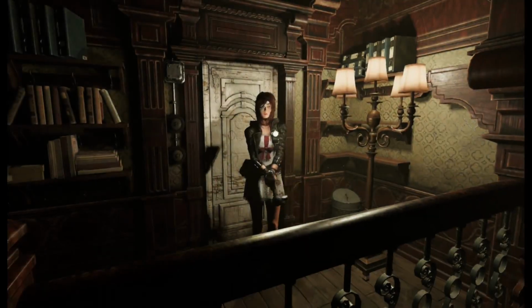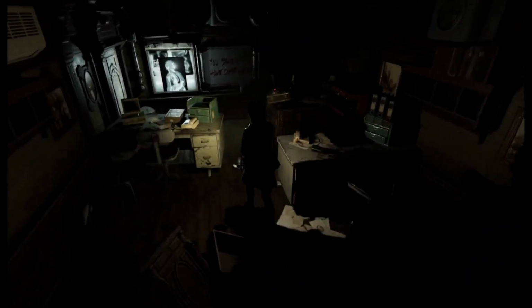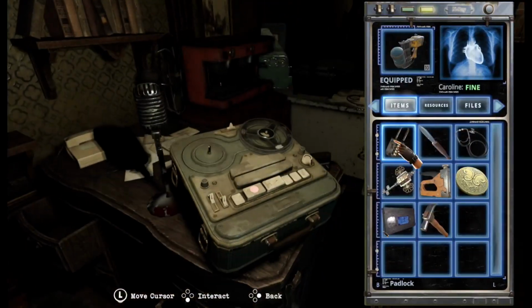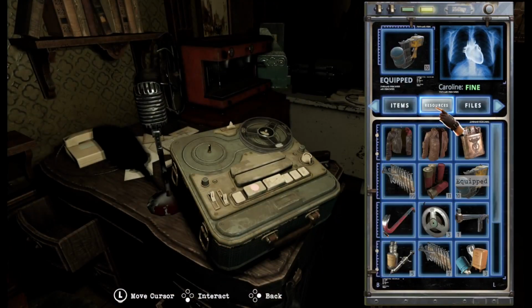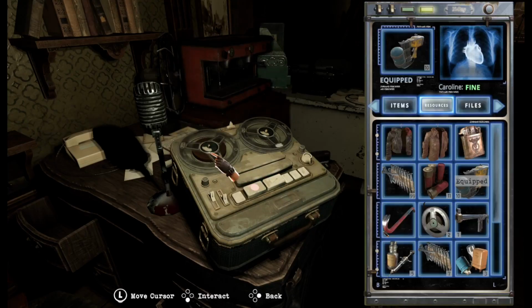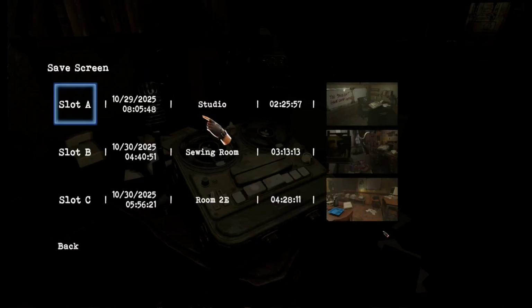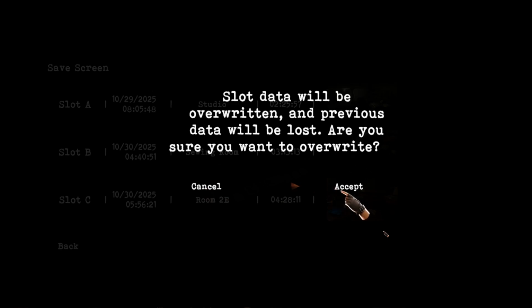What the hell? Are you kidding me? They've respawned an enemy in that room? Go away. Oh, 29th. There we go.